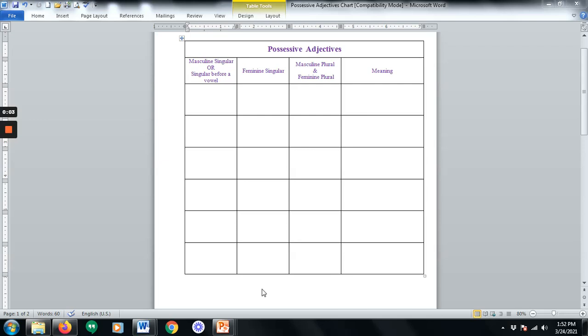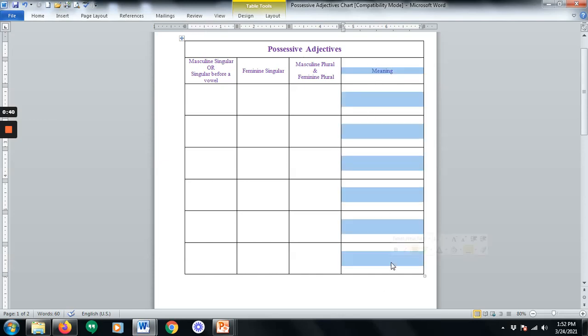Right, so today's lesson was about possessive adjectives, and one of the things that we talked about was what exactly is a possessive adjective. So adjectives are things that describe nouns. Colors, like pink, pink blouse, the color of the shirt is pink, it describes it. Possessive is talking about ownership. So a possessive adjective is a word, a pronoun in this case, that describes a noun, but it also shows ownership.